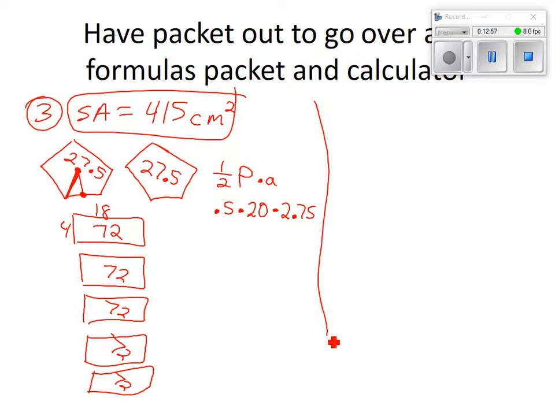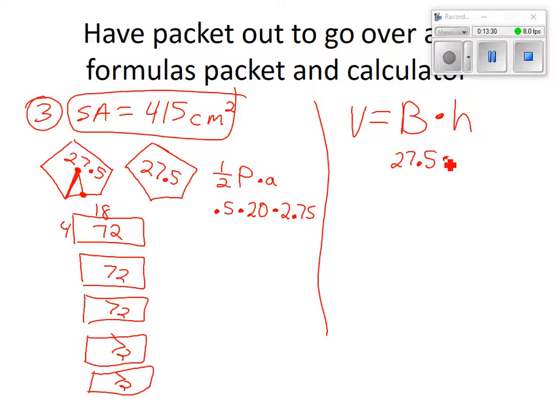Now let's do the volume. How do we find the volume? What's the formula for the volume of a pentagonal prism? Big B times H, right? Which face is the base this time? The pentagon. Well, we already know the area of it, don't we? We already found it. So what goes in place of big B right here? 27.5. Now watch closely on this. Make sure you don't forget this.